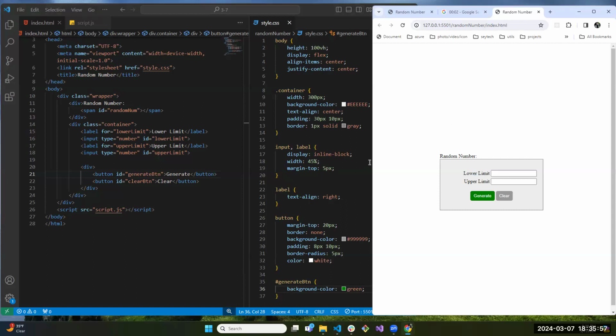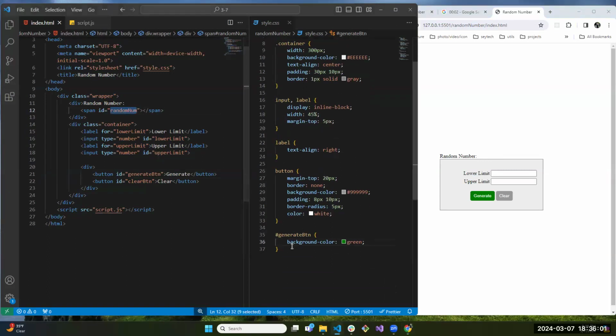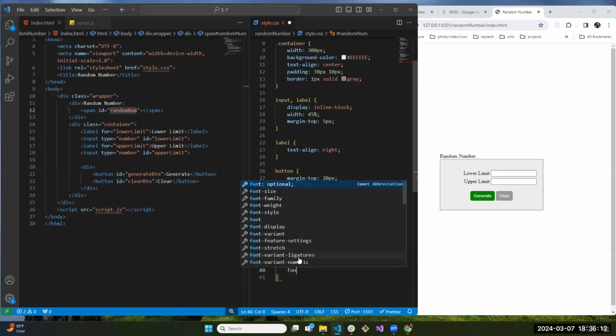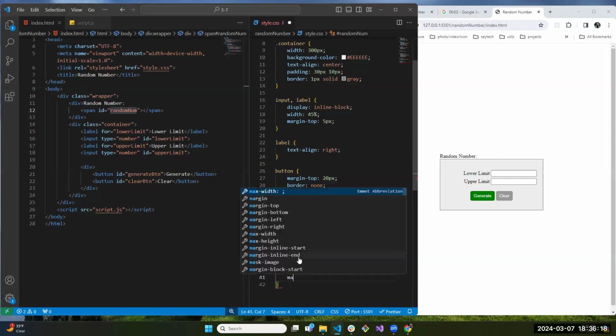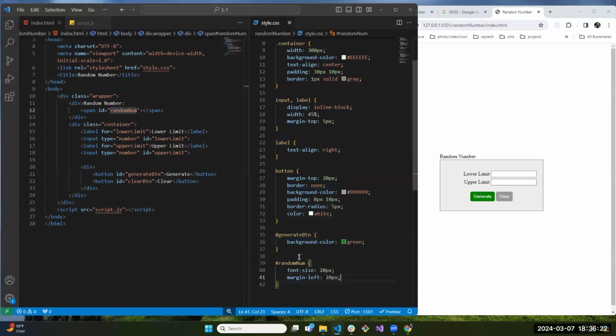I think we can also style the span that we have here. So ID span, because we don't have it right now, but it will show up eventually. Let's give it a bigger font size, 20 pixels, and a margin left of 20 pixels.